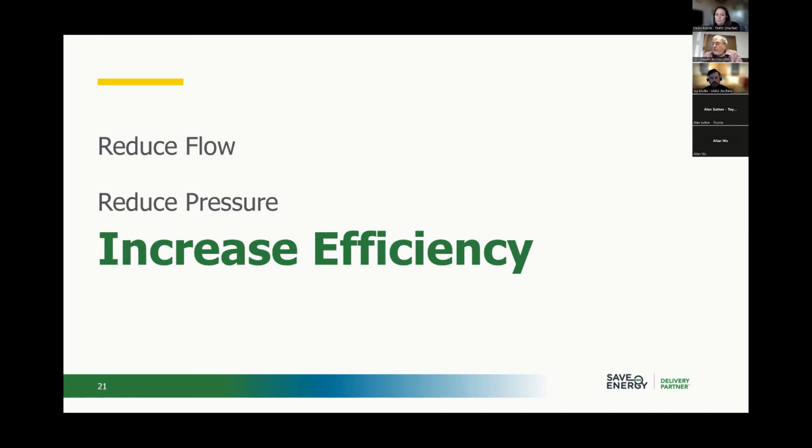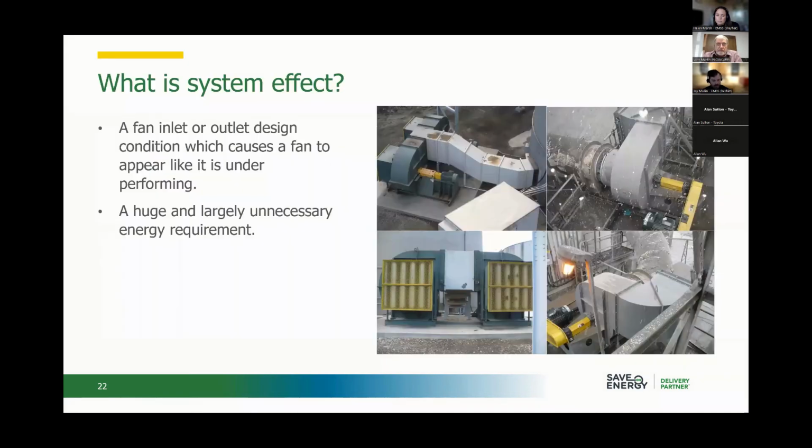So getting into increasing efficiency. We've talked about ductwork and the need to minimize our pressure drops. There's a term that people in the fan industry use, although it's not uncommon for some people involved with ductwork to know it: system effect. A system effect is not typically regarded as a pressure loss in your system, but it behaves a little bit like that, and its impact is put into inches water gauge.